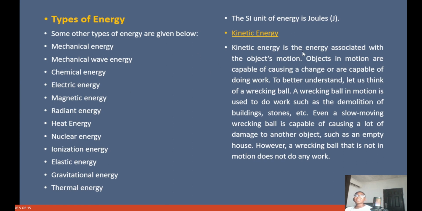Kinetic energy is energy associated with the object's motion. Objects in motion are capable of causing a change or are capable of doing work. To better understand, let us think of a wrecking ball. A wrecking ball in motion is used to do work such as the demolition of buildings, stones, etc. Even a slow-moving wrecking ball is capable of causing a lot of damage to another object, such as an empty house. However, a wrecking ball that is not in motion does not do any work. No matter how much destruction it can make, if it's not in motion, it has done no work.